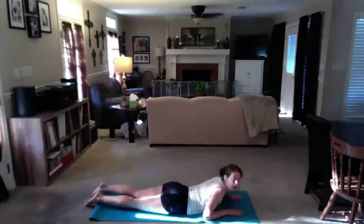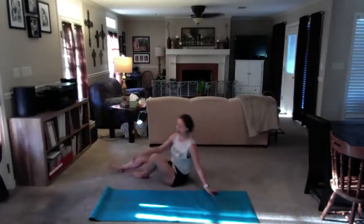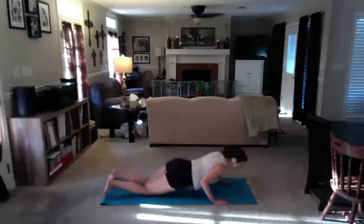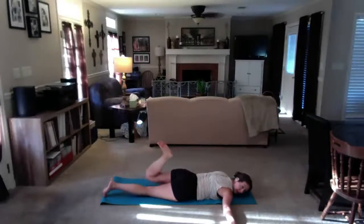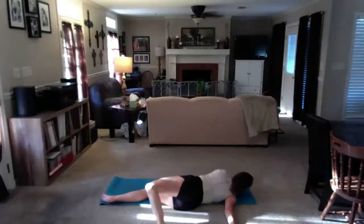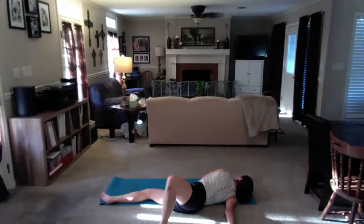We're taking our right hand out perpendicular to the body. Scoop back so y'all can see me better. And then bending left foot. We're allowing the left foot to go over right leg. So rolling onto the hip. Left hand can come to the mat in front of the face.